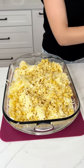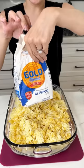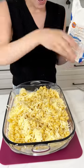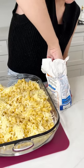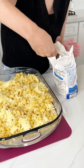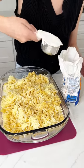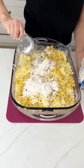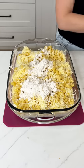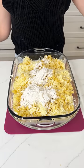Now to counteract all that liquid, we are gonna grab some flour. Excuse my old crusty bag. We're gonna do 1/2 cup of flour, just super quick. It doesn't need to be sifted or anything like that. Just 1/2 cup. Beautiful. And we're just gonna sprinkle that right in there. Perfect. Now, for the fun part, what goes best with white cheddar?